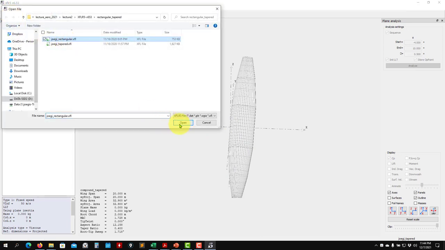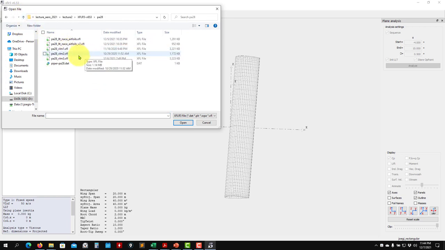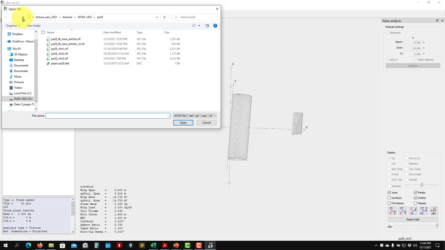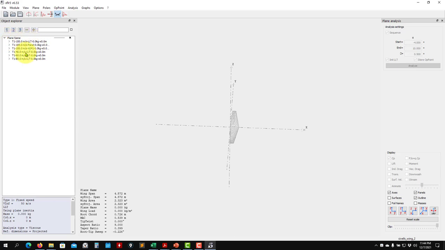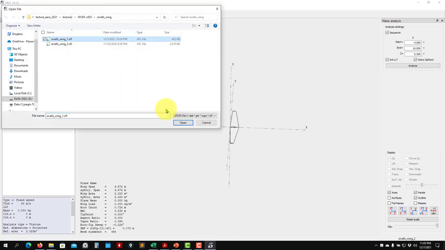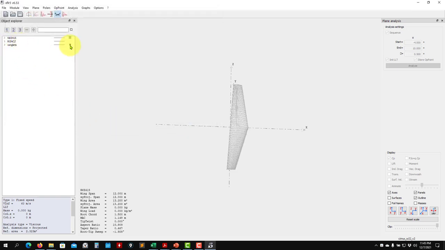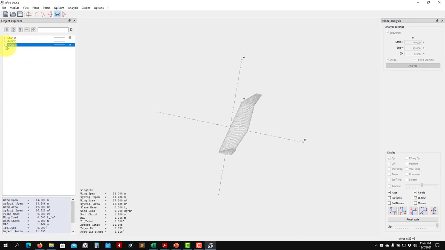But I have a case somewhere where I added the winglet. Probably is this. No. Okay, let me show you. Yeah, probably you didn't have the case. I have it somewhere else. So if I go here, I think, if I recall, it is this one. Okay, here you go. So this is what I wanted to show you, this particular case with winglet.